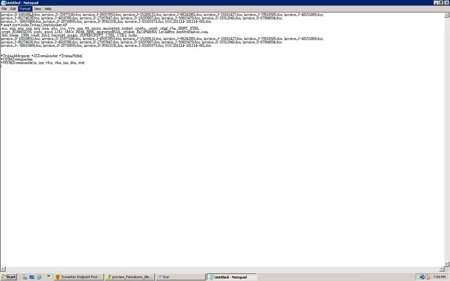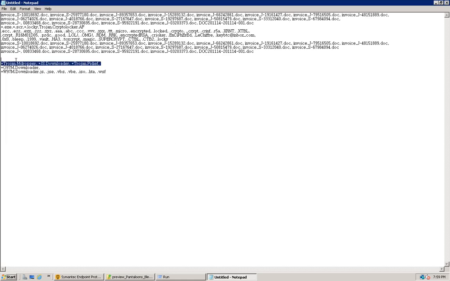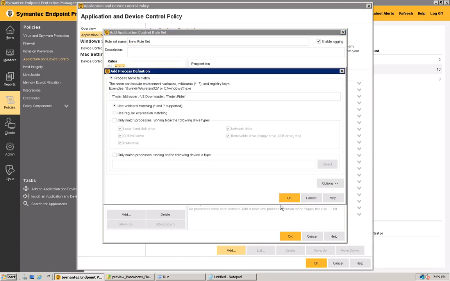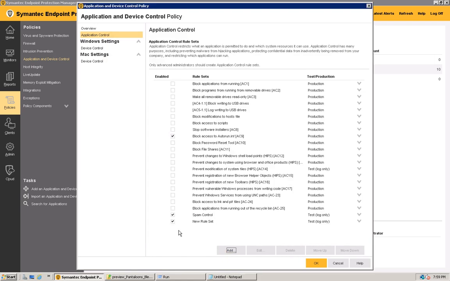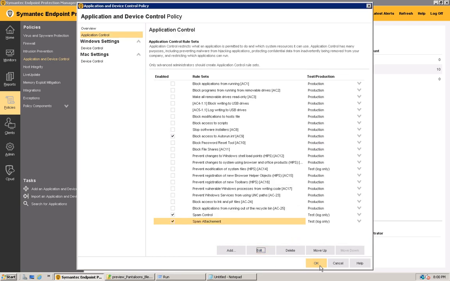Again I need to paste here, and copy the first one, and go to Symantec Endpoint Protection, and here add. So you will have to add one by one all the scripts like this. Oh, I've missed to give the name properly. Okay, spam attachment, like this. You can give whatever you want, and you can add the rest of the scripts also.